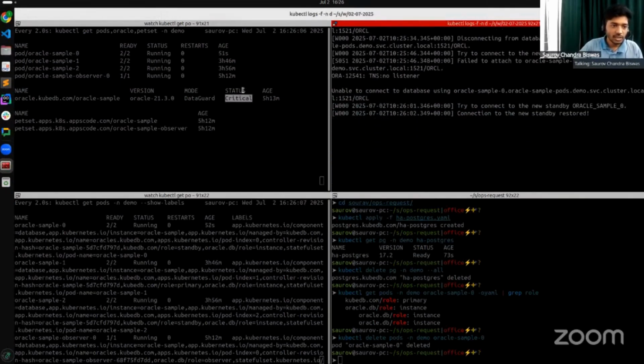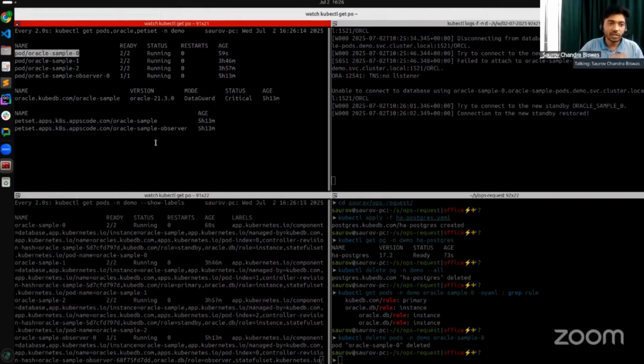this cluster will take some time to get back into the ready state again, because the primary that we lost earlier needs to be reinstated. That is a term from Oracle, where they need to do a bunch of stuff on the previous failed primary, regenerate the logs and all these things, and then it will be able to join the cluster once again.